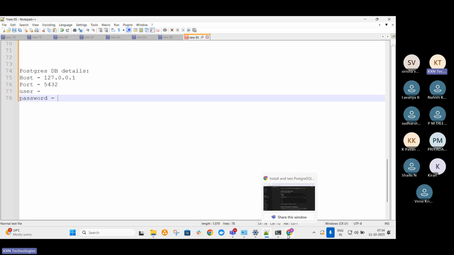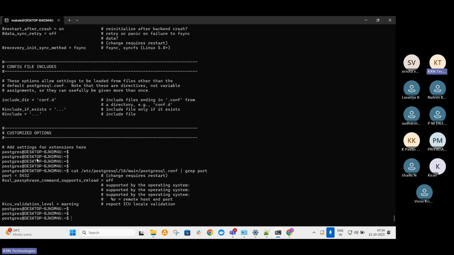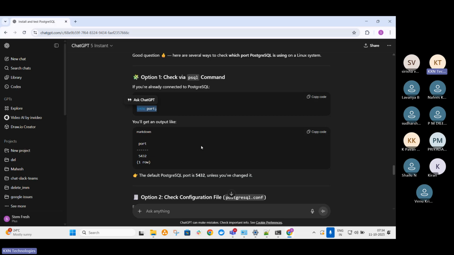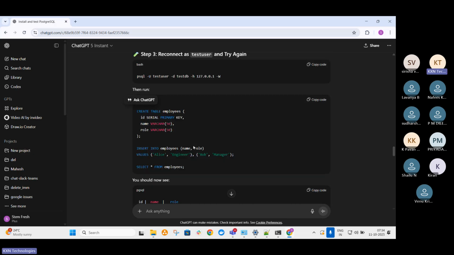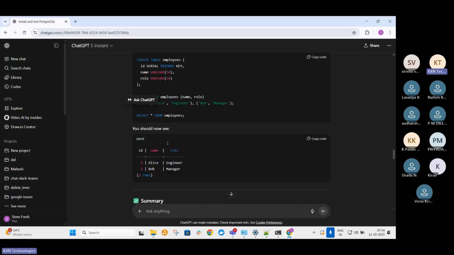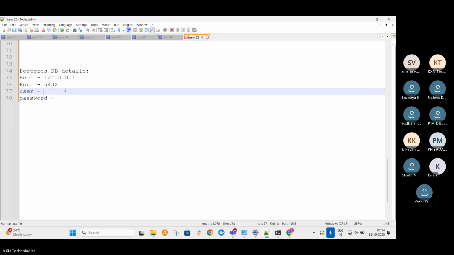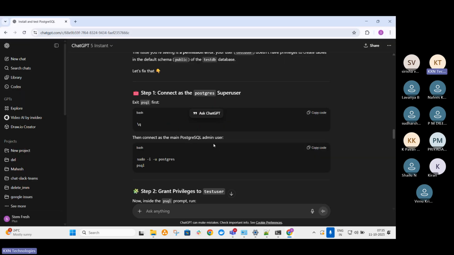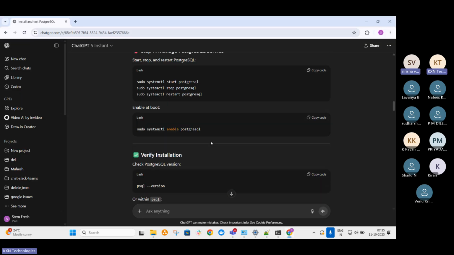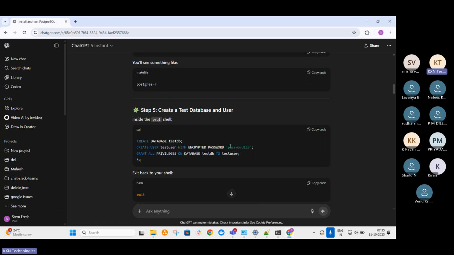Cool. Now, if you go back to this terminal, right? Not here, here. Now that we know the user, who is the user here? Test user. Username is test user. You can give proper names, guys, okay? And what is the password? When you're referring to the password, you have to go back. Password 123. Right. I don't remember. But when you create it, use your own names, guys, okay?